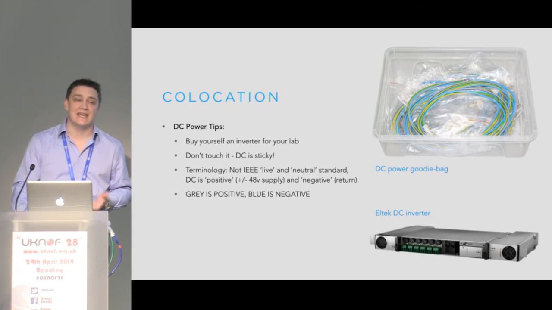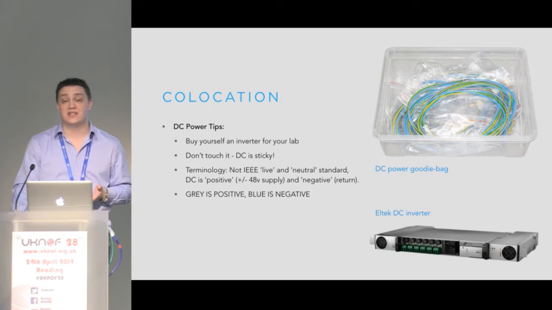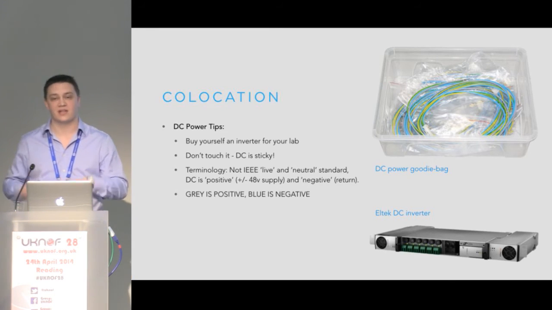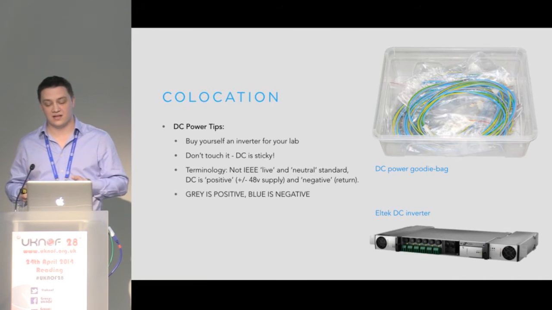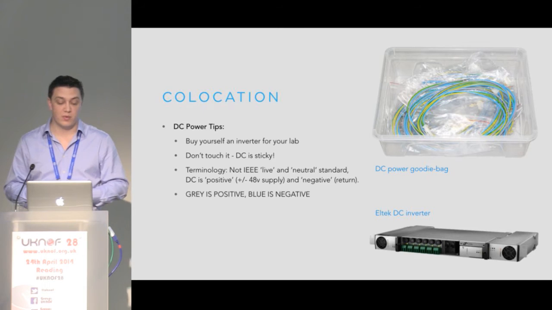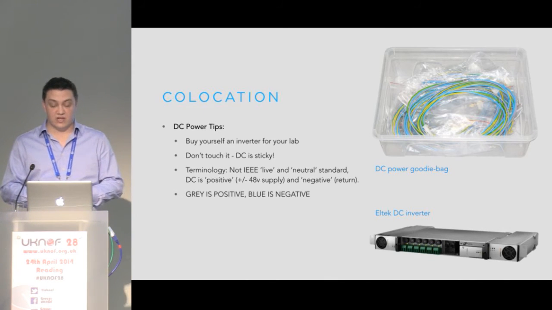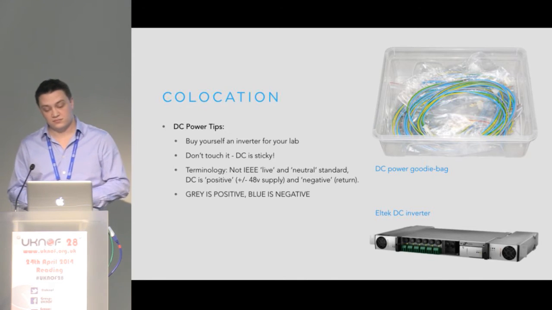if you're buying DC kit, you can't test it in your own office unless you've got an inverter. So we had to go and buy an inverter for our lab so that we could test the kit, because we were buying DSLAMs and things that were only DC fed. And if we wanted to test them in the office before they go to the exchange, we had to be able to power them. So we bought an inverter, and it's actually been really useful because if an inverter fails in an exchange, you can go and chuck it in if you have to.